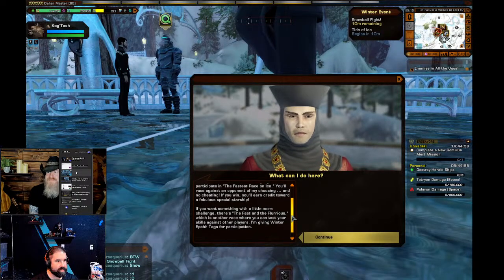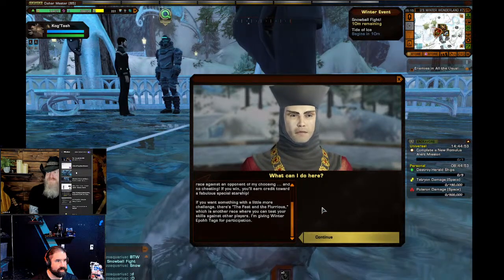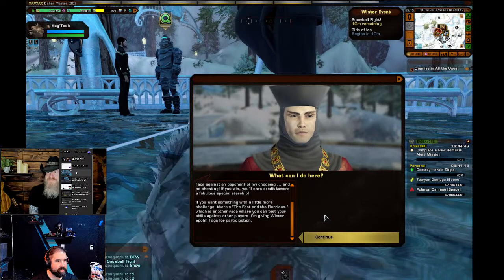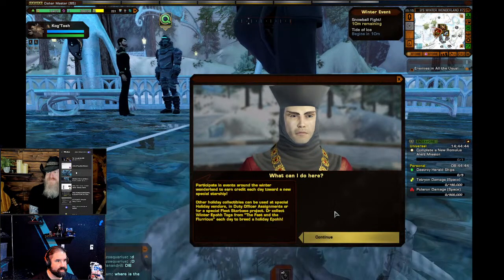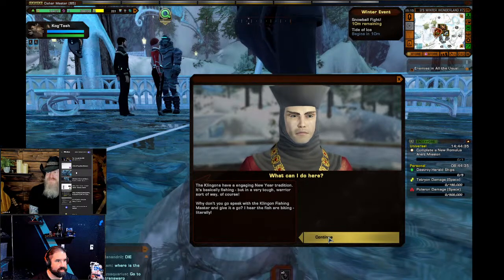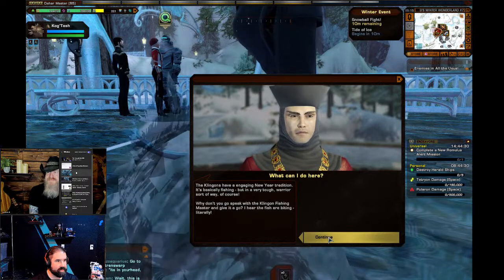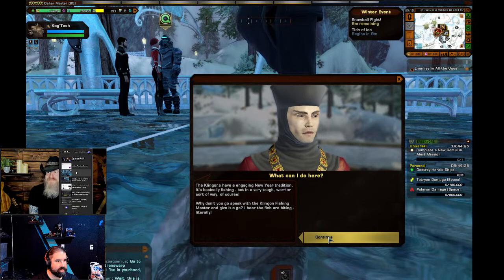If you want something with a little more challenge, there's the Fast and the Furious, which is another race where you can test your skills against other players. Who wrote that? I am going to guess Ryan did. He's one of our designers, and he loves puns so much. It's basically fishing, but in a very tough, warrior sort of way, of course. Why don't you go speak with the Klingon fishing master and give it a go? I hear the fish are biting, literally.